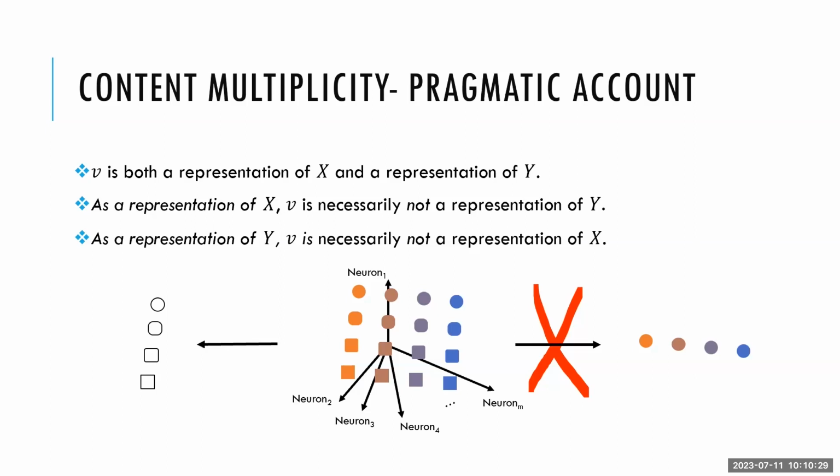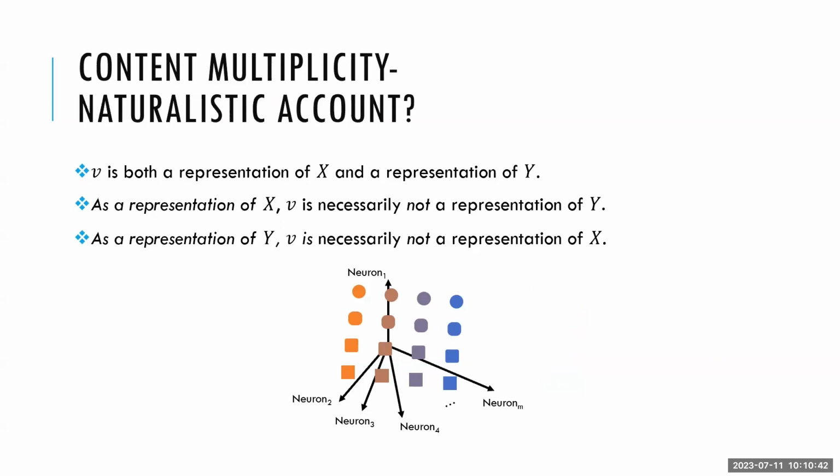The seeming contradiction. But again, this means you have to allow an observer a role in defining what it means to be a representation. So what about naturalistic accounts? We think this type of situation causes more of a problem for naturalistic accounts because they can't deal with the observer, and in a way, it makes this weirdness even stronger because they have to say that there is an intrinsic sense in which the population is a representation of X and not a representation of Y, but it's also a representation of Y and not a representation of X, and both things are happening. So it seems like a challenge.